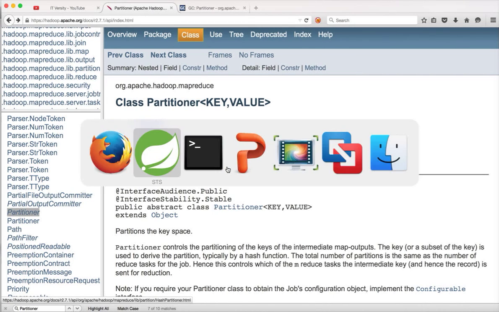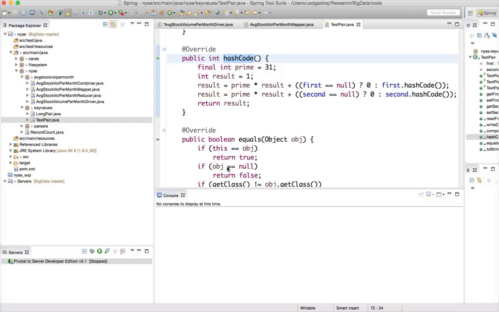So right now our key is an object of type text pair. So we have written a custom class to deal with all composite keys which have two texts or two alphanumeric fields in them. And the same thing can be developed without creating this custom key. By just using text as the type for our key, we can actually build a comma separated or pipe delimited key as part of our program.